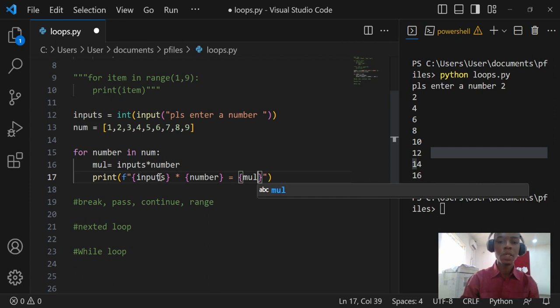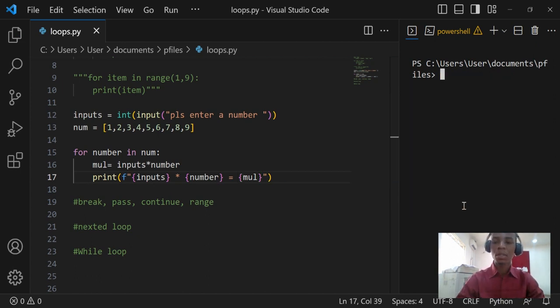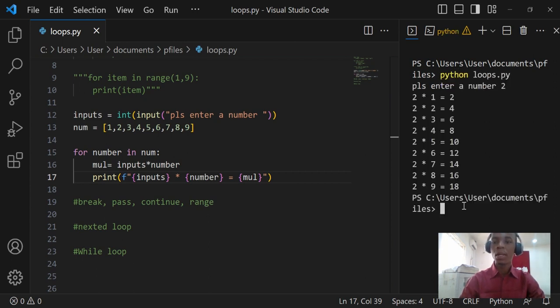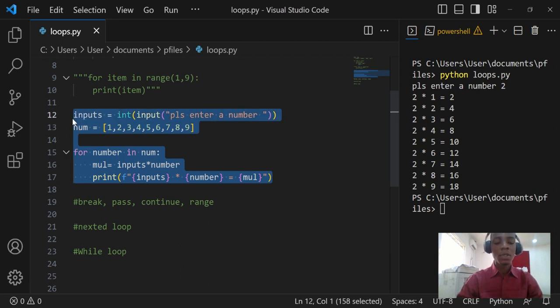So I believe you understand. Also, I think I've used it before in my previous tutorial. You can go and check it out. So whatever is inside these curly braces is not going to print as is, and all this is going to print. So it's going to print the number at the input, then each of the numbers in num, and then the result here. So let's save it and see how it's going to be. Enter a number, I'll say 2, and then you see we have 2 times 1 is 2, 2 times 2 is 4, 2 times 3 is 6. So I believe you understand how we can use for loop to this extent, and I advise you go and redo what I do, and then try to do more things with it.